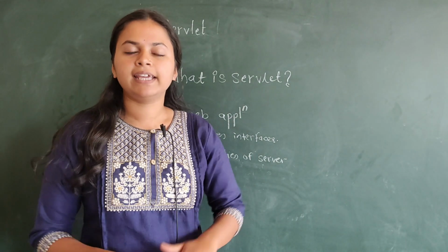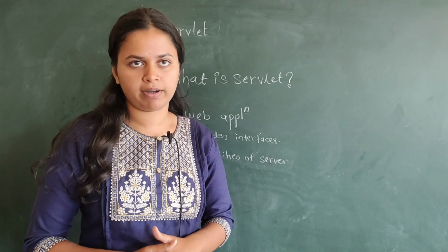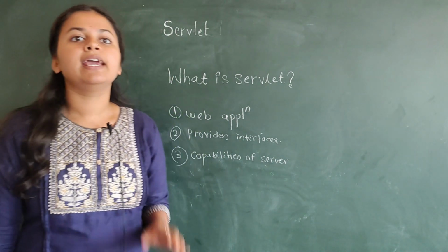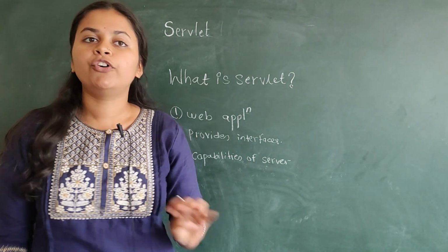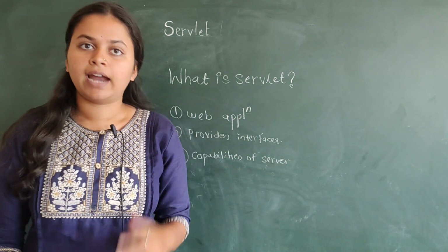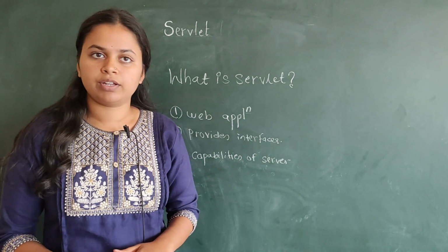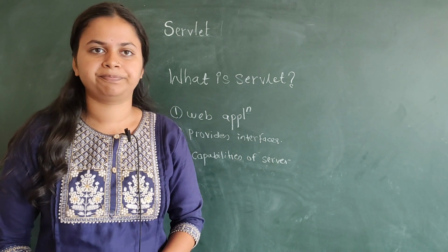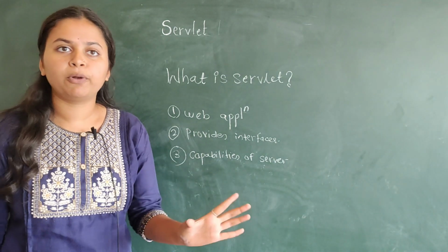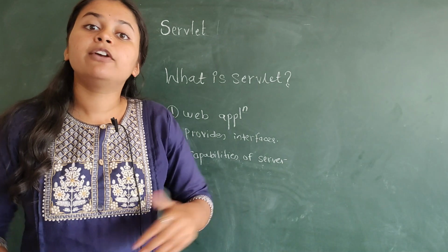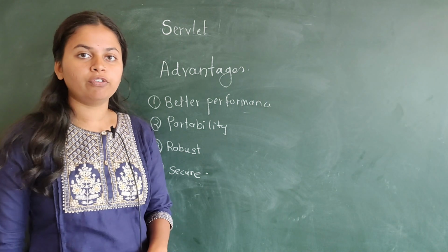Second, servlet is an API that provides many interfaces and classes including documentation. Third, servlet is an interface that must be implemented for creating any servlet. Fourth, servlet is a class that extends the capabilities of the servers and responds to incoming requests, and it can respond to any request. And the last one, servlet is a web component that is deployed on a server to create dynamic web pages.